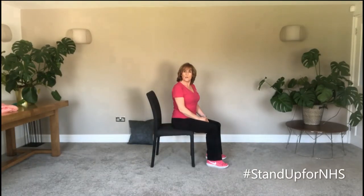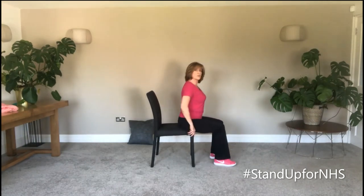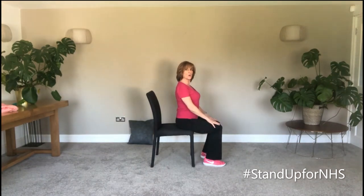Now I'm going to show you another exercise that's really good for your thighs. You're not even getting out of the chair on this one. Sit forward on the chair so that you can draw the heels back as if you were going to do your sit to stand. Knees are over toes, sitting tall, tighten up through your core muscles.